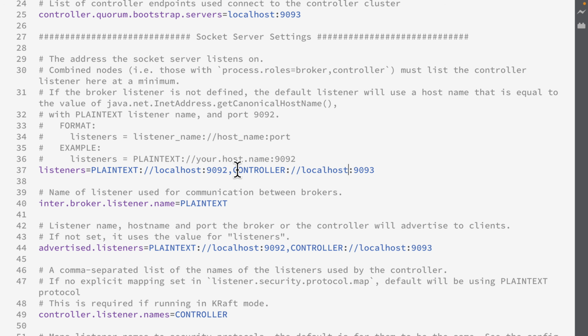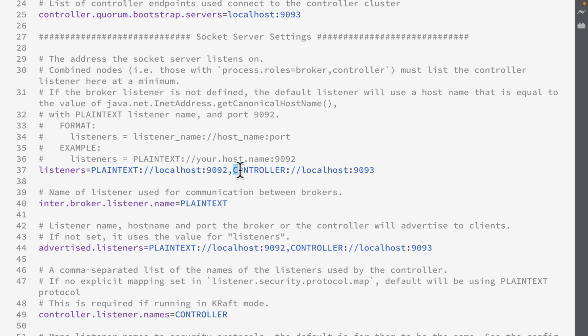Now let me explain what these 2 ports are and why we need 2 different ports over here. Whenever you start your Kafka server, by default, the server will be exposed on port 1992. So if you want to connect to the Kafka broker, you'll be using this port. If you want to create a producer or create a consumer, or do something with the Bootstrap server, you specify 1992. So this is an external port which has been exposed by the server. As a client, if you want to connect, you're going to be using this port.